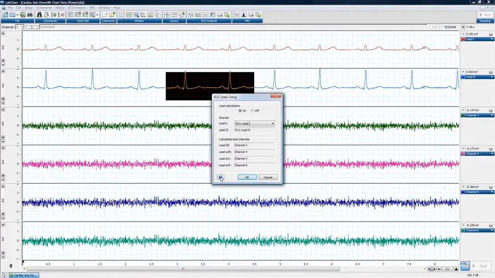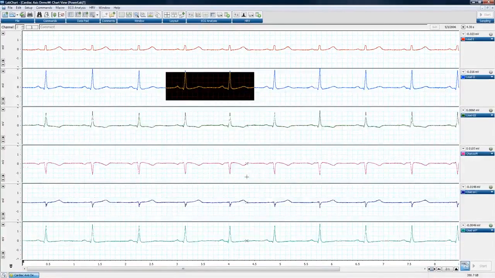Once again, we have our link to the help menu here for this. So if you forget or are curious about this, you can click on here and see the calculation being performed. Hit OK, and LabChart goes through, calculates all these leads, names the channels, and populates the data. Great. So I only have to record leads 1 and 2 to get all of the AV leads. There's no options here for the Vs, V1 through 6, but it definitely saves you some electrodes.